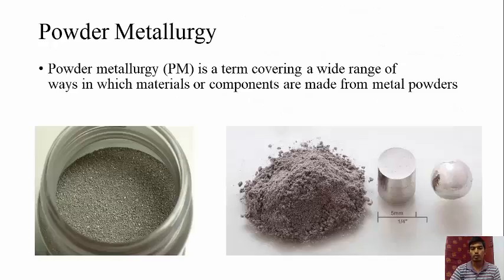So now let us go to powder metallurgy. Powder metallurgy is a process where two different metal powders are combined to make a single metal, where the properties of the two metals are combined into a single property. Here the metal powders of two or more metals are taken, and these powders are mixed according to the stoichiometric ratio. Then after mixing, it's pressed using binders and compacted into a normal billet shape, as we see in the photo.